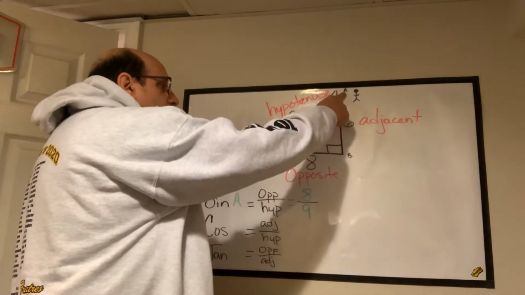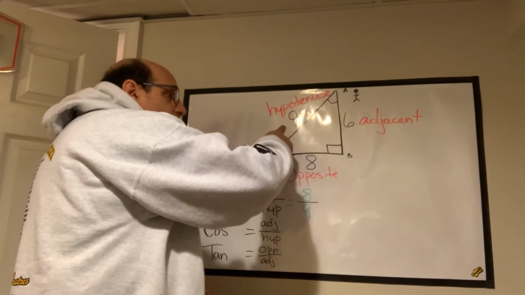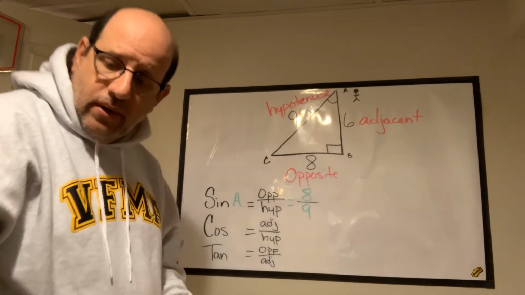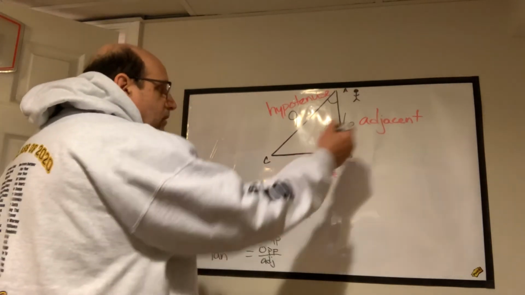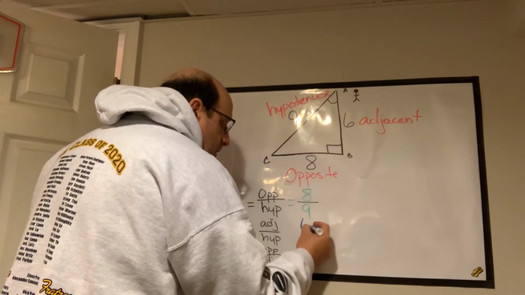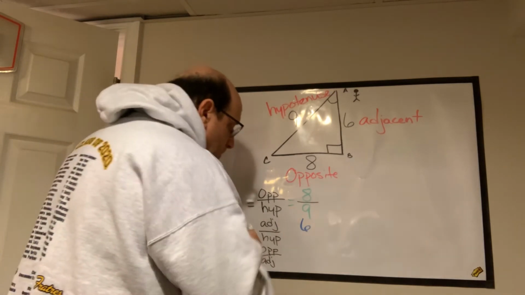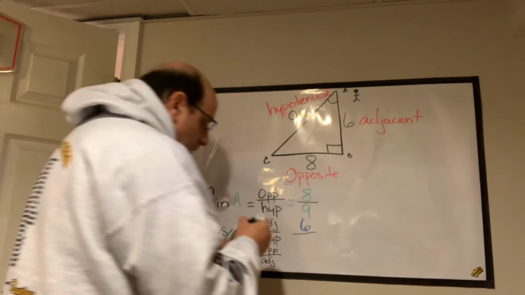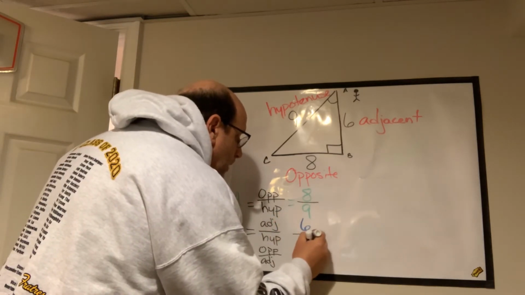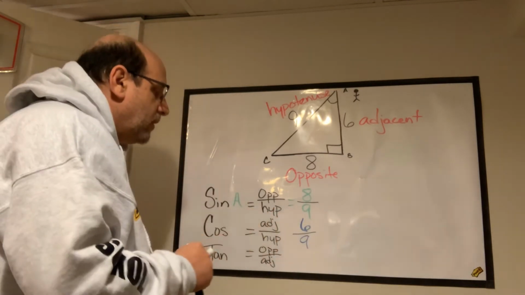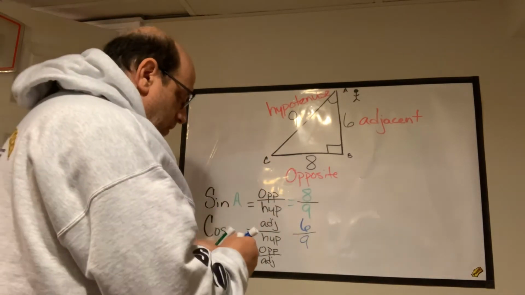And the cosine from here says we're going to compare the adjacent side to the length of the hypotenuse. And so here we go, comparing the length of the adjacent side. The adjacent side would be 6, right? And we would compare that to the length of the hypotenuse, which we already said was 9. And then you would take your calculator and type in 6 divided by 9, and that would give you a ratio. And I guess I can write that here.